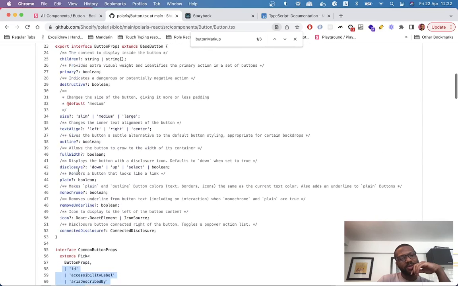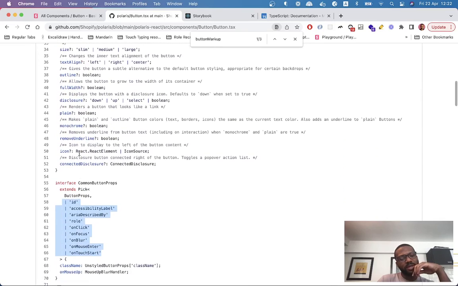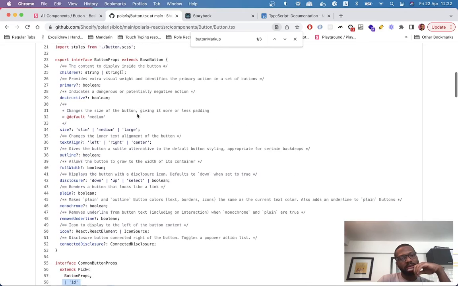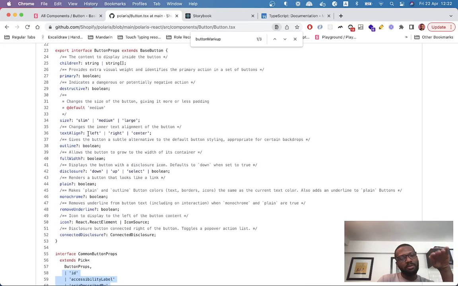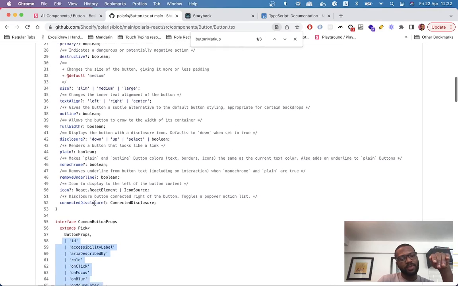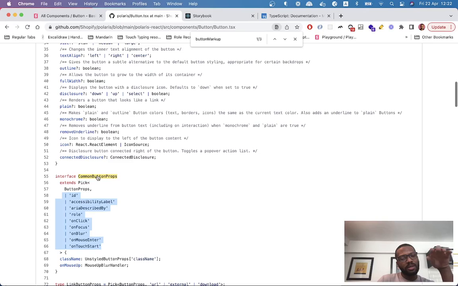Why did they do it that way though? Why first of all extend base button and then add all these things and then narrow that down in common button props by picking just these properties?